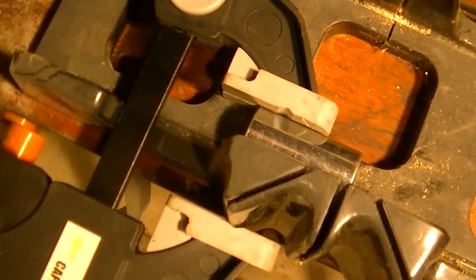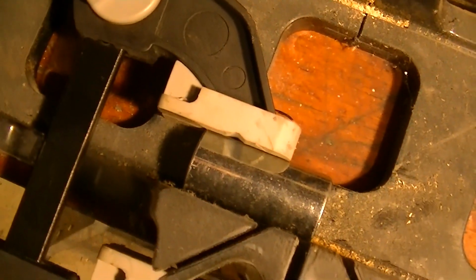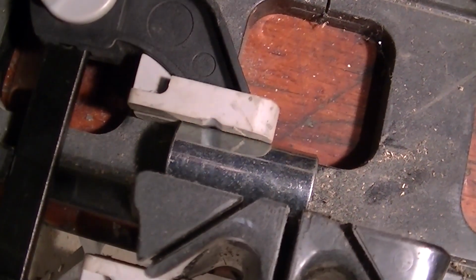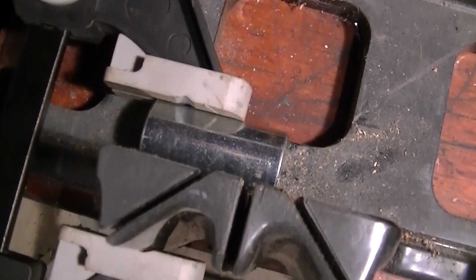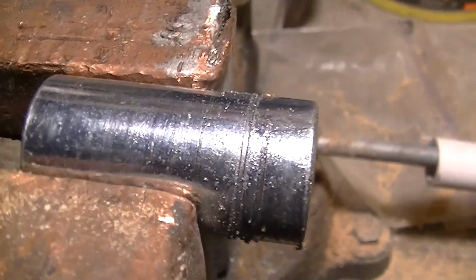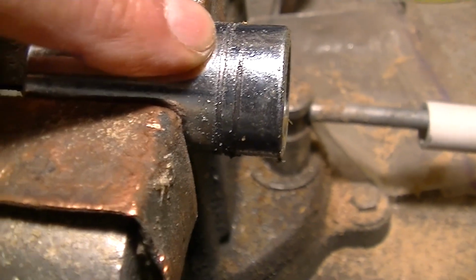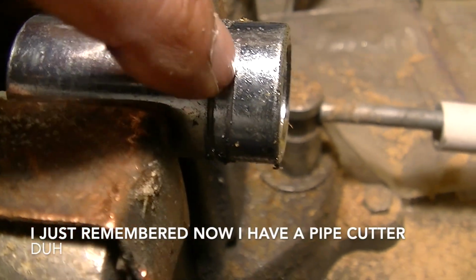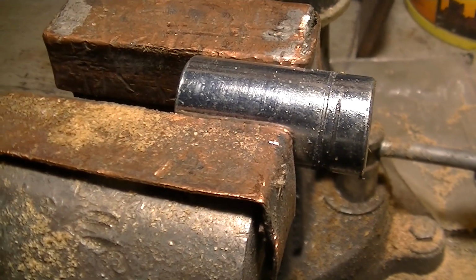I got the sleeve hitched up in this old miter box thing. That's about the best I can do to try to get it straight. And I use calipers, and it's just about right. And we'll see how it goes. It's probably going to take about 3 hours to cut through this thing. Yeah, the miter saw thing was great. It spun around and kind of made it into a screw. That's where it ended up, and that's where we started. I'm going to just put it in the vise and see what I can do.